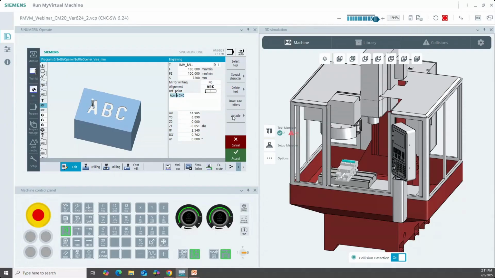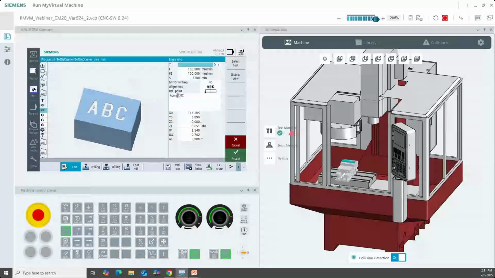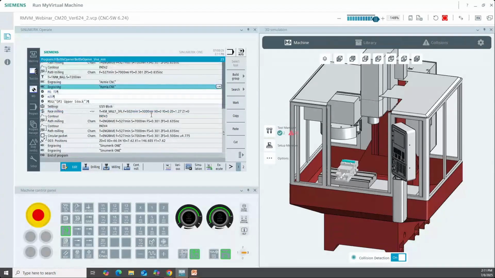I'm just going to put an I right in here, look at that. I say accept, I go down to the second one. I'm going to do the exact same thing. Let me just drop that in here, the beauty of the digital twin, right? I should have had you look at this before I cut them all. Now, on the bottom, we're still putting Sinumerik One, is that correct? I don't have to change any of that?